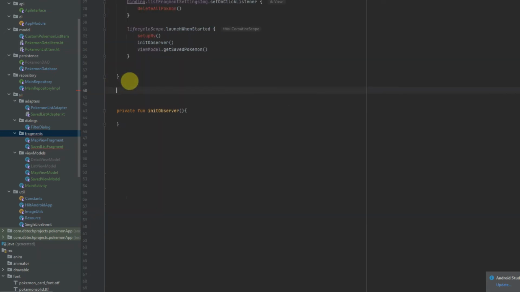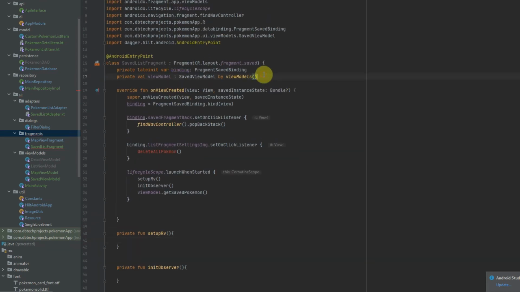The first function we will create is the setupRV for setting up our recycler view, and we need to initialize a variable up here first.